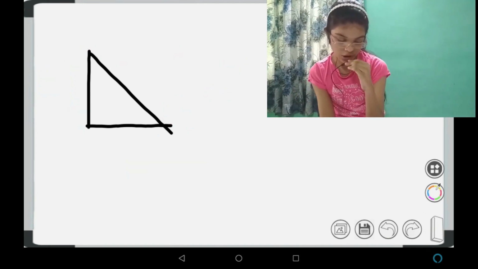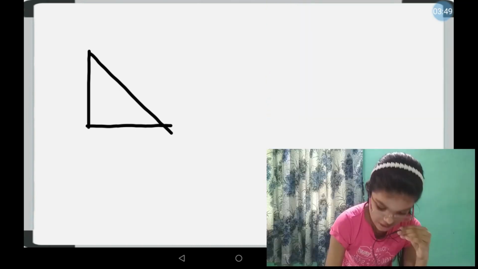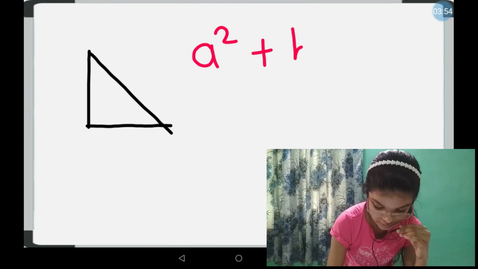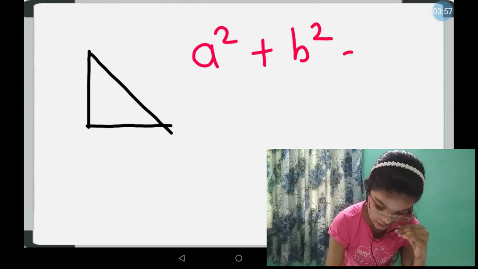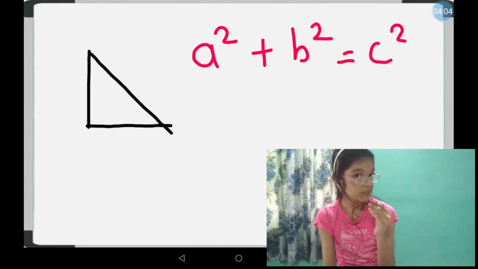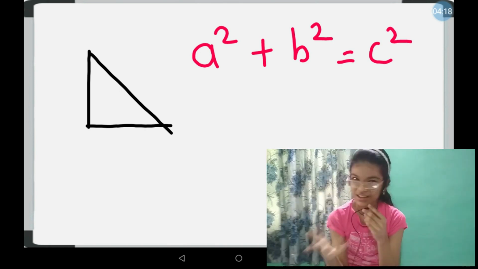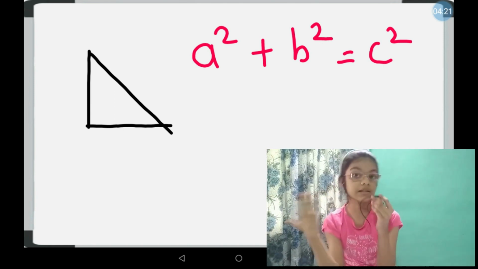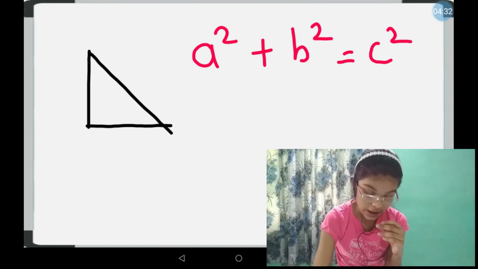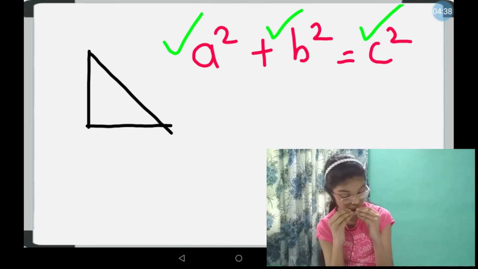We also learned when we were doing the Pythagoras Theorem that three numbers, remember the formula? A squared plus B squared gives C squared. Now, this A is the base, B is the height, and C is the hypotenuse, right? We already know that pretty well. I think you've started to catch on, and I think you all realize what the Pythagorean triplets are. That's right. These A's, B's, and C's are the Pythagorean triplets.